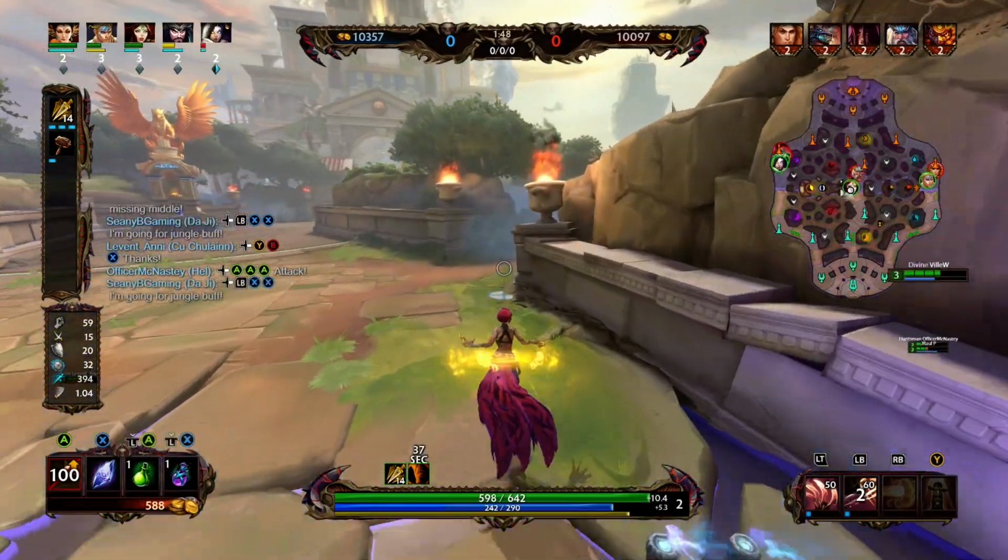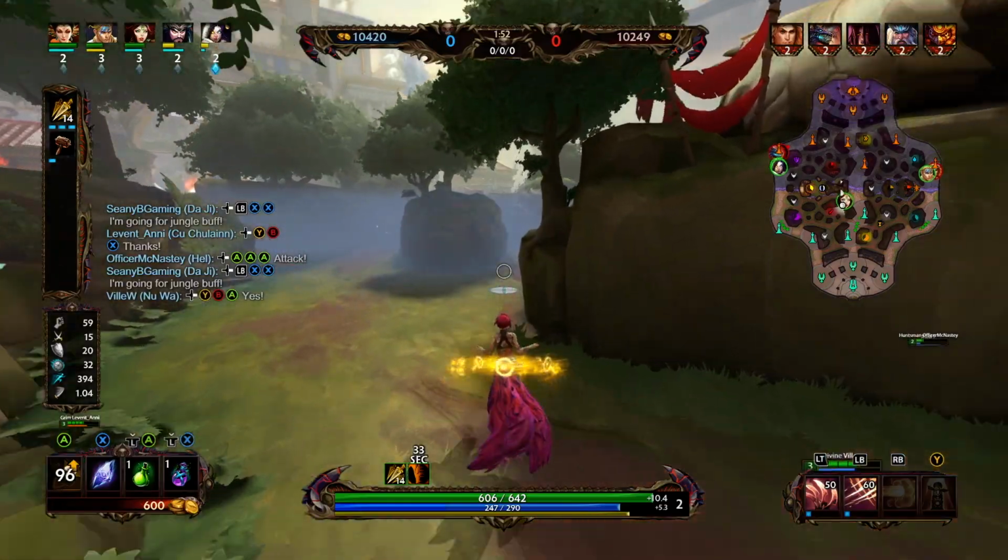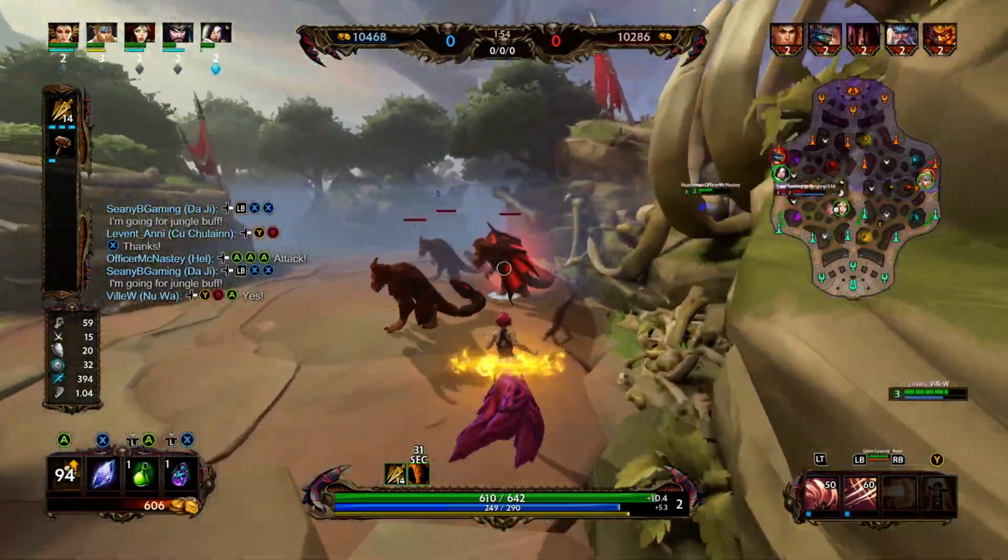And then Dodgy's passive, whenever she lands a basic attack, she applies a bleed debuff. And that also kind of ties back into the 1.